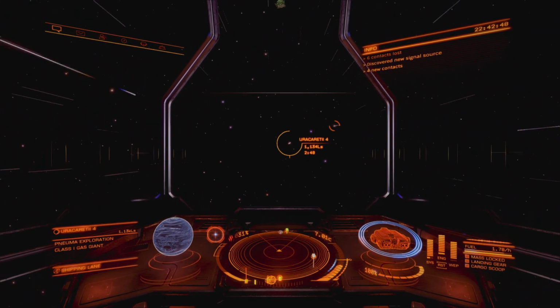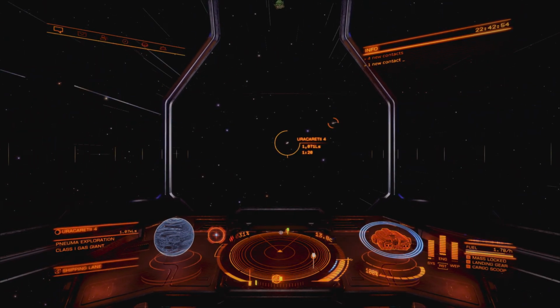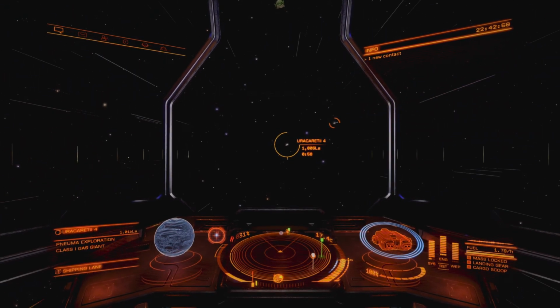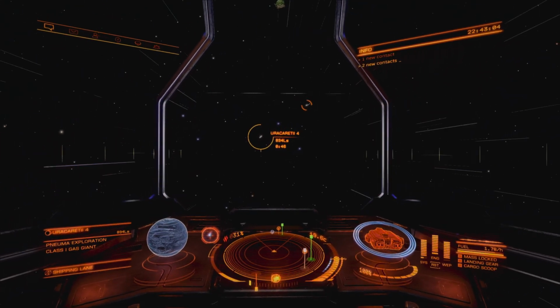Void opals, low temperature diamonds, Alexandrite. I think there's something else there like Pantanite. We get this information by using the detailed surface scanner on the ring system.